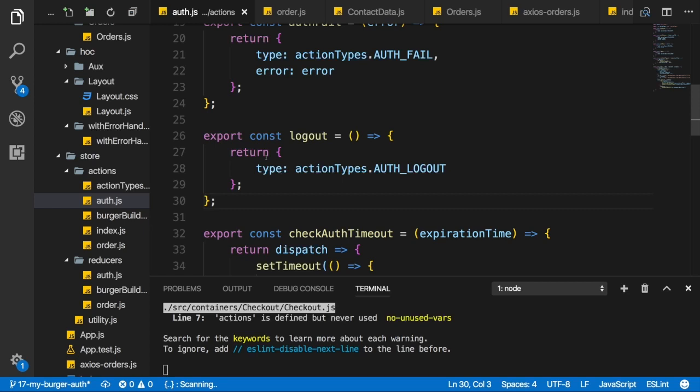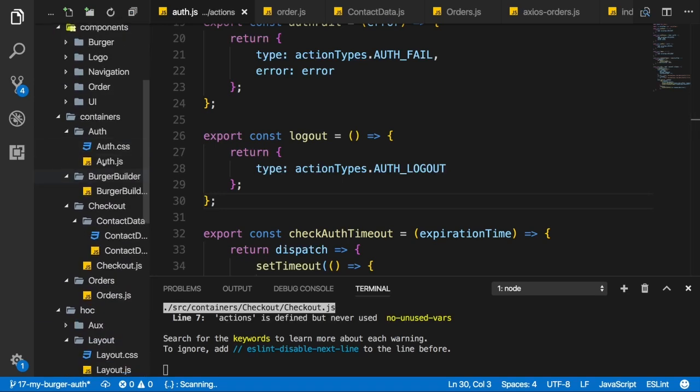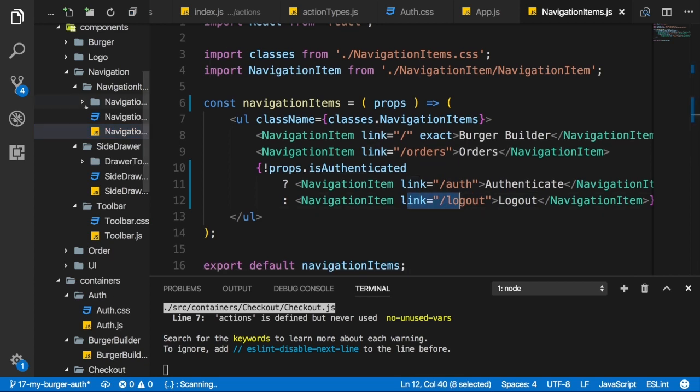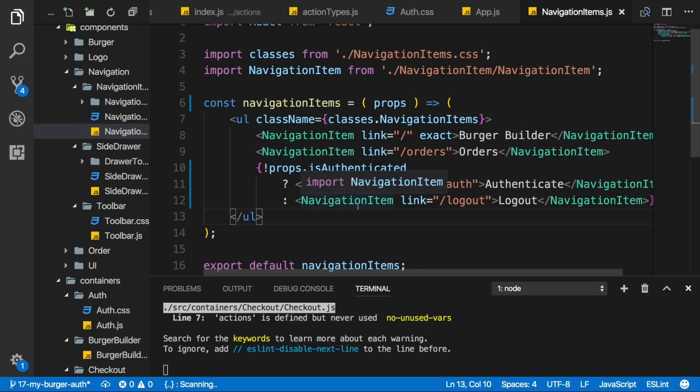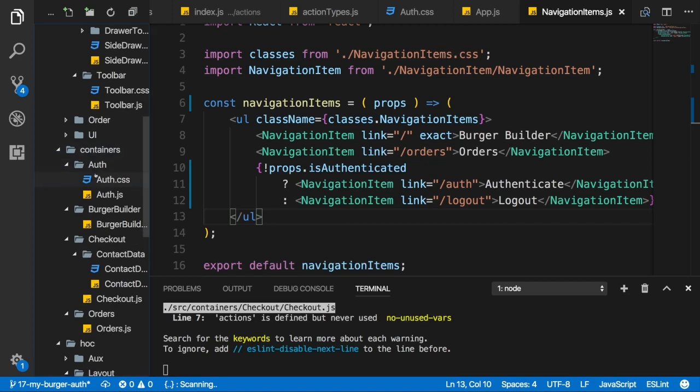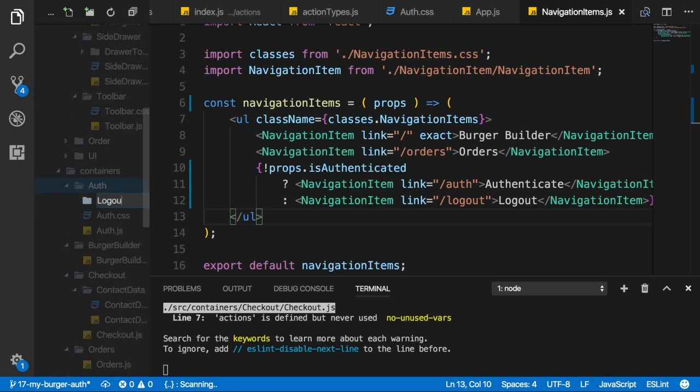Now, there are different ways you can achieve this. One possibility would be to go to your navigation items here and create a separate kind of navigation item, which isn't a link, but actually a button. And then you could register some action prop, which in the end is a link to a method you want to call to dispatch. That would be a way to handle this situation. I want to show you this way with linking to a page, which then just redirects you and logs you out. So I'll go to my containers folder, and in the auth folder, I'll add a new subfolder, logout. And there I'll add a logout.js file.